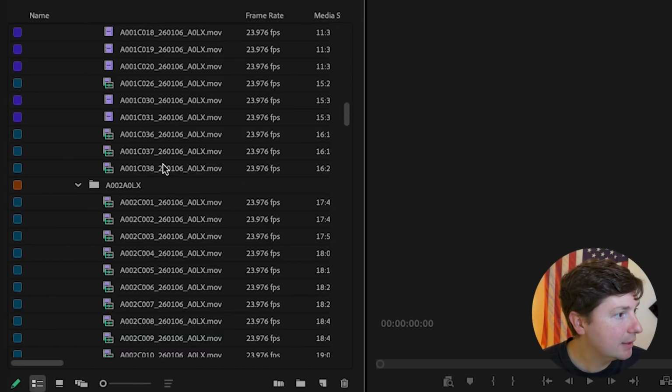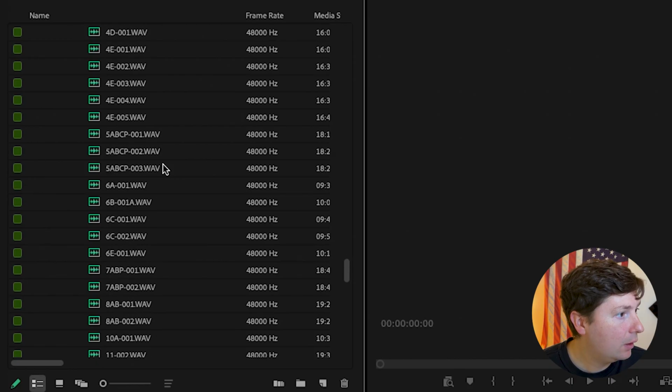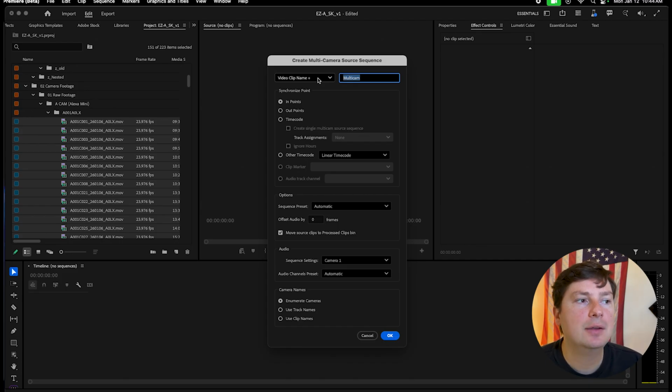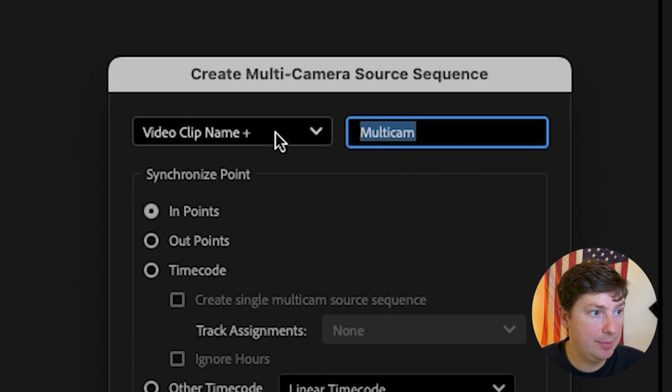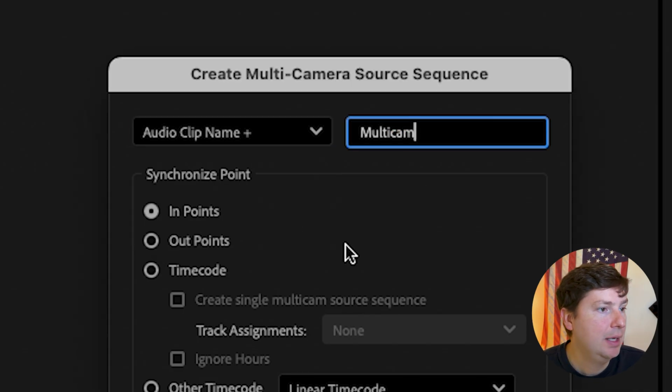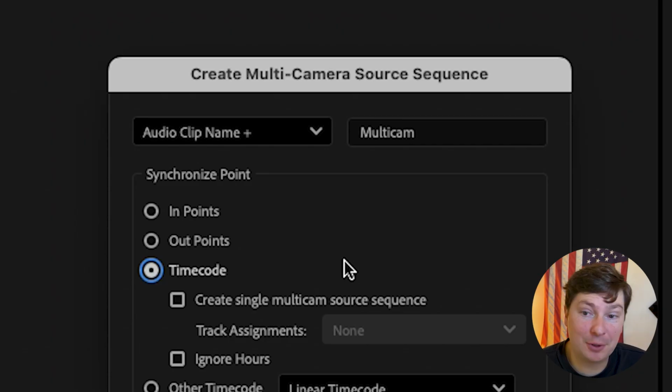So I'm gonna highlight all of our footage and all of our audio. Once it's all selected, you're gonna hit create multi-camera source sequence. Because the audio guys named the clips correctly according to the shot list, I'm gonna use the audio clip name plus multicam. And I'm gonna see if this works off of timecode.